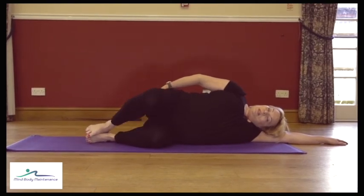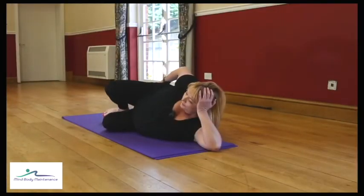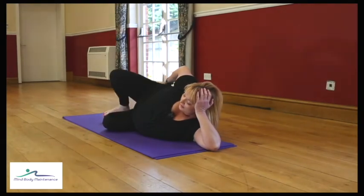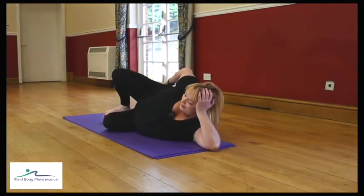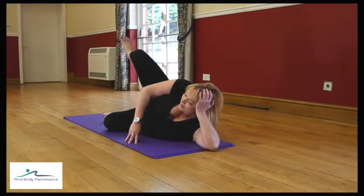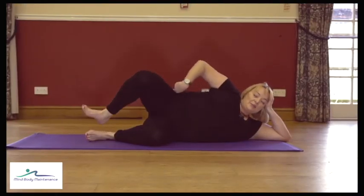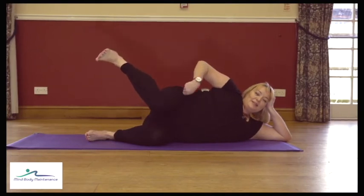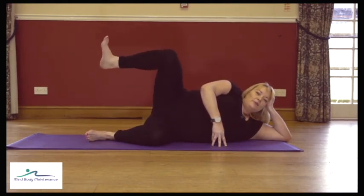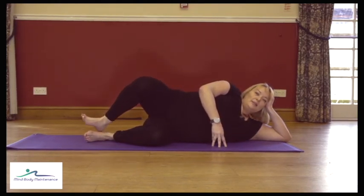Anytime you're not comfortable with your head on the arm, you can have it on a pillow or you can lift the head. If you want a little bit more, lift the knee, take the fingertips to the floor for balance, then lift the foot — knee to knee, come back up, heel to heel, come back up. You may find your rotation is better in one hip than the other. Check the alignment of the pelvis — we don't want to roll forwards; the lower back maintains its neutral position.